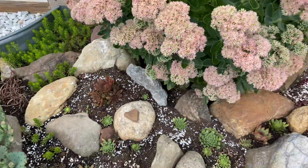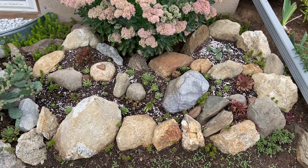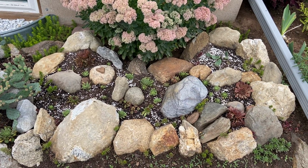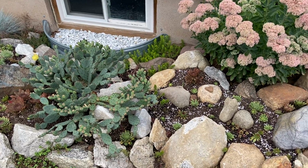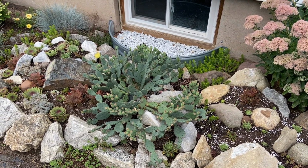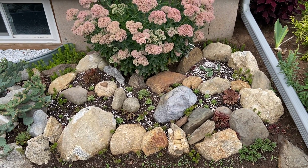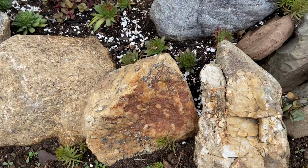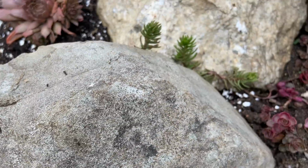As far as the construction, the idea is pretty much to get together some big rocks, put them on the ground, and then fill the area in with succulent soil mixed with perlite, and I plant in that. It provides for better drainage in the bed, although I suspect that these hens and chicks and this cactus would do fine just in regular native soil, because I've actually seen this cactus grow in the woods here in the northeastern US, so that's kind of funny. So it's really not complicated to build. You just arrange it pleasingly to the eye. It's really cool to tuck little things into the little crevices, because as they grow, they will look really nice. They'll just kind of establish themselves. So that's what I've been doing here.